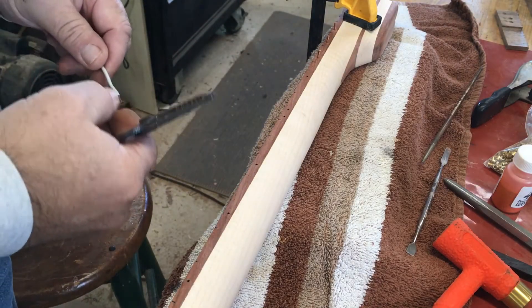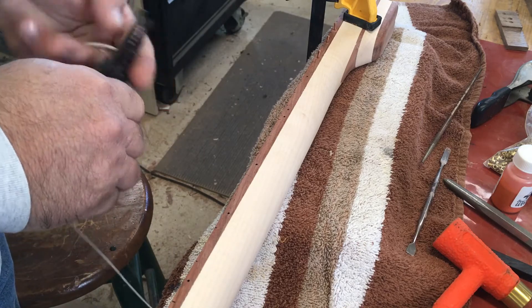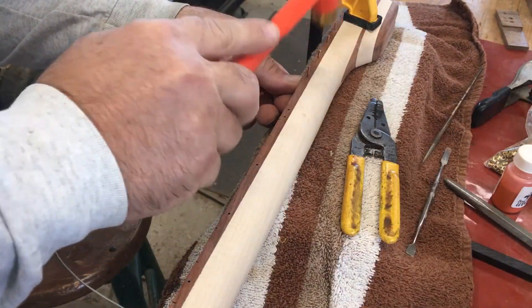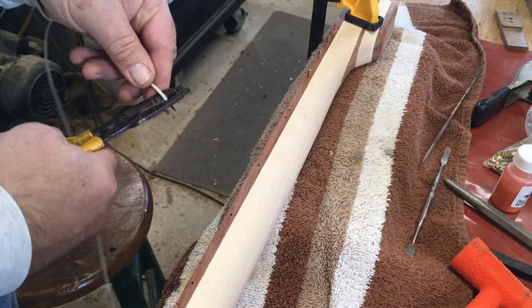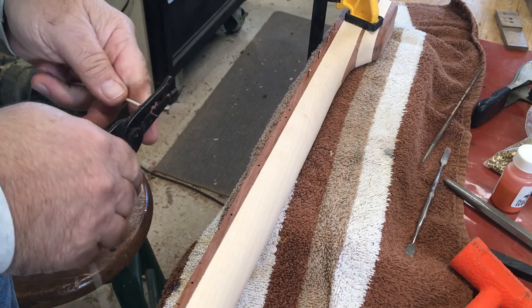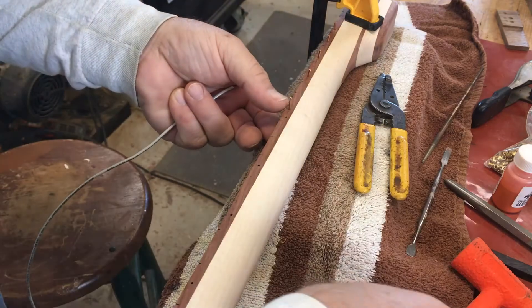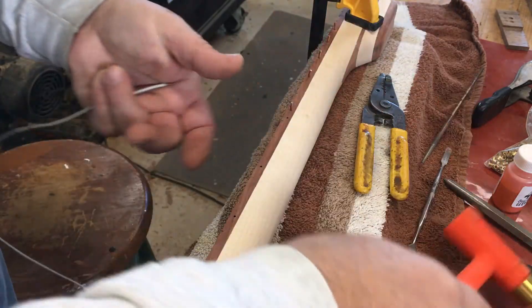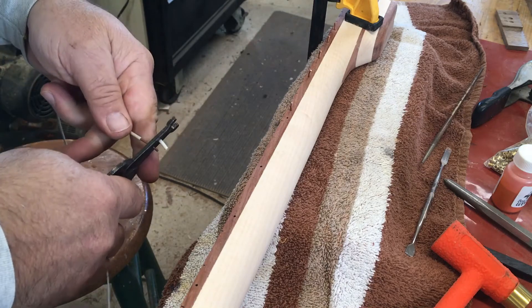I was going to fill the side marker slots with some red coral so it would match the top fret marks, but I didn't think that the red would show up well enough on this dark wood — it's really got a red tint to it. So what I've decided to do instead is to use some copper wire, which should give me a circular shiny marker that should show up just a little bit better once it's installed. I'm just taking some 14-gauge wire — I've drilled 1/16" holes here — and tapping that down into the hole gently. I'll go back with a little bit of super glue on that just to make sure they stay in, then strip it back, cut off a short piece, and come back to cut them all off flush and sand it down.